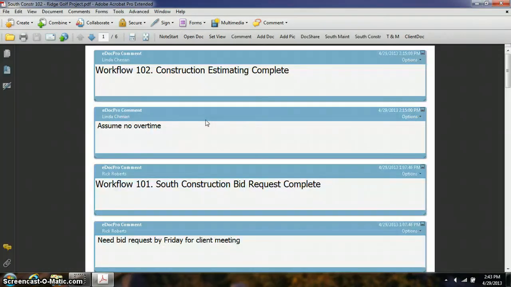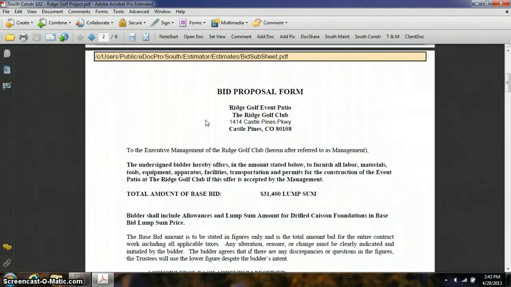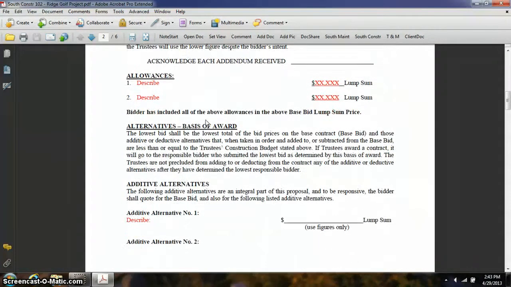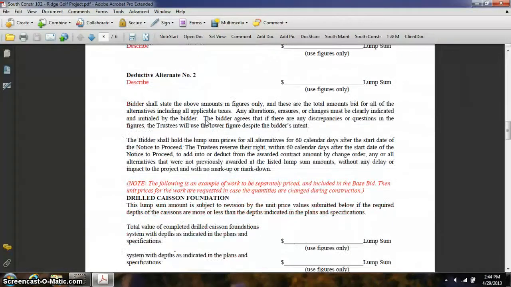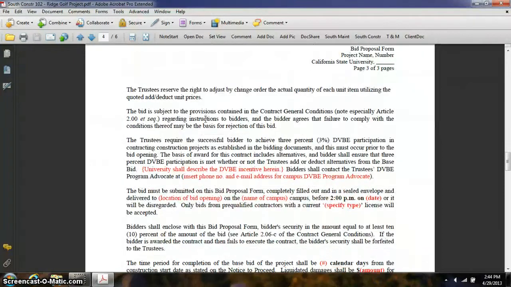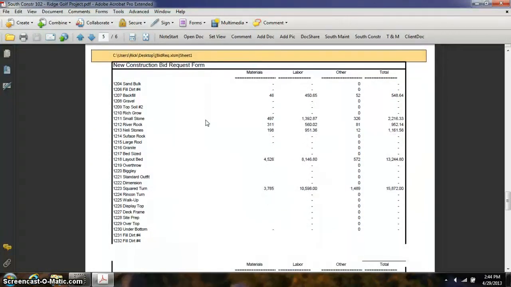So at this point, the branch manager is going to review the user comments and the documents that have been appended to the project file, and it may be necessary that the branch manager send the document back in the workflow for adjustment or revision, and that's not a problem.